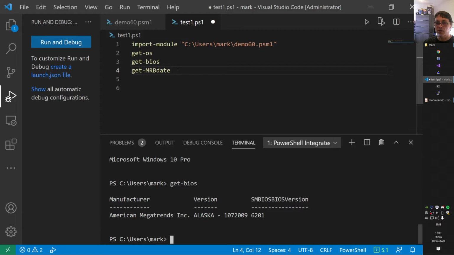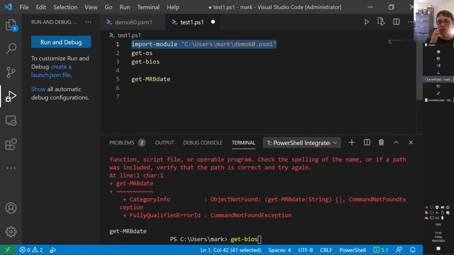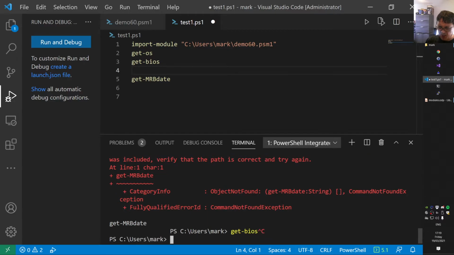Hey, that's nothing. You know? How can that be? I'll tell you why. Because this module is already imported inside of this specific PowerShell session. And when you import the module, it's only available inside of that specific session. I'll clear the screen here, by the way.